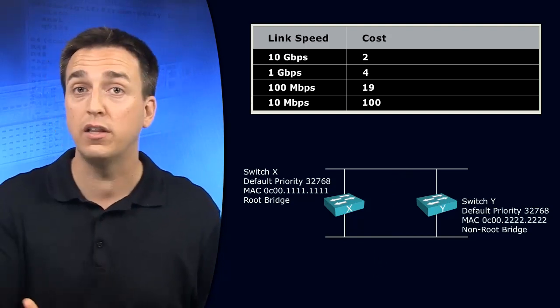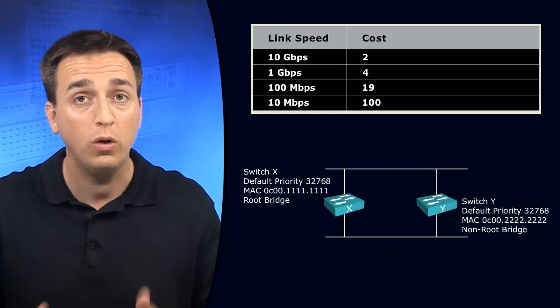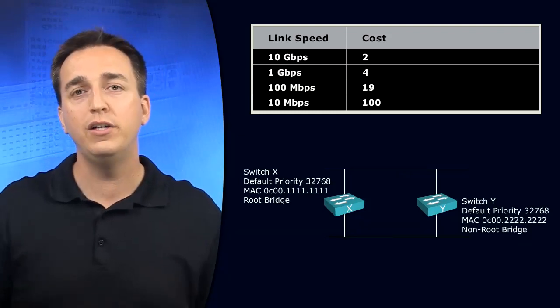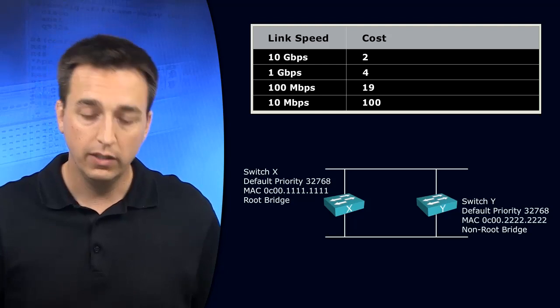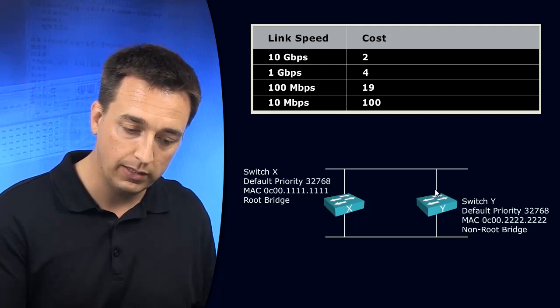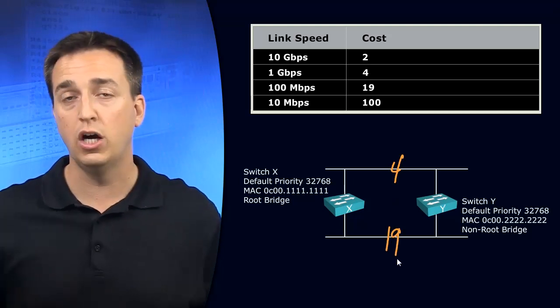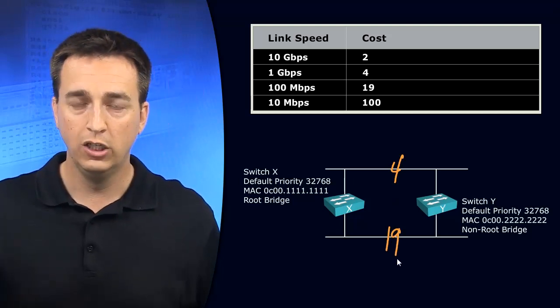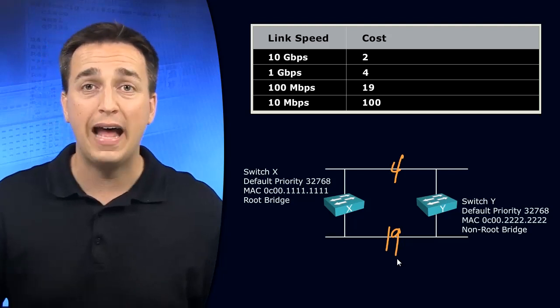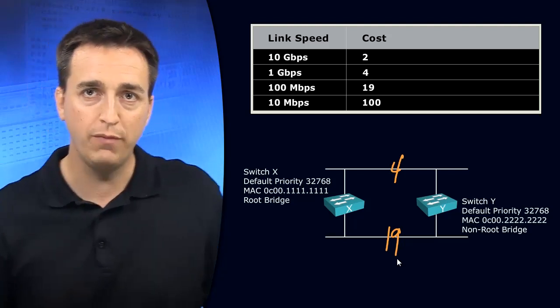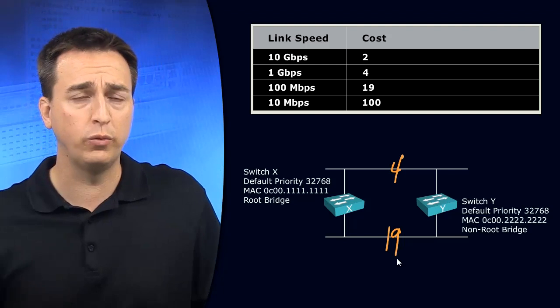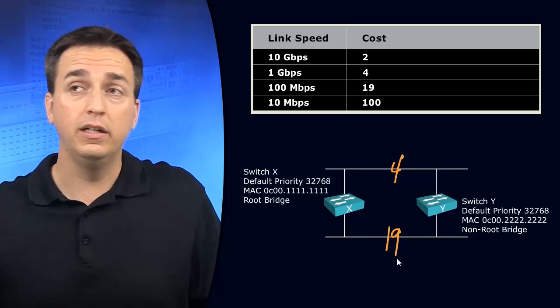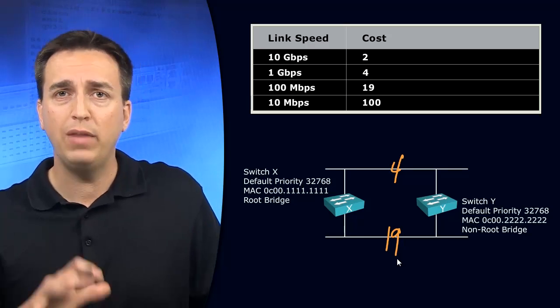But if you have access to the devices, for example, if you could type in show commands on X or Y, then you could type in show ip interface brief and realize that maybe this is a 1 gig link here, and this is 100 megabits per second here, and then you would know that it's a cost of 4 and 19. So I would recommend that you memorize these values so you know them if you're ever trying to troubleshoot in the real world or potentially answer exam questions. Keep that in mind.